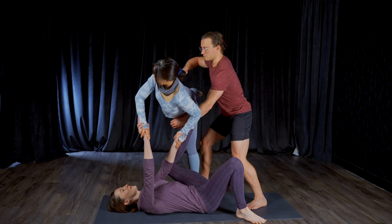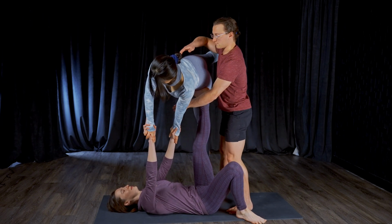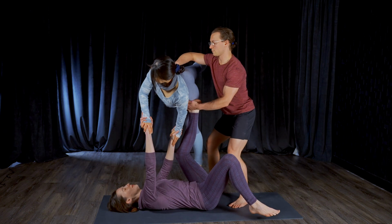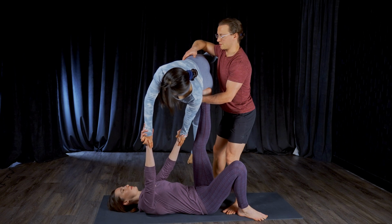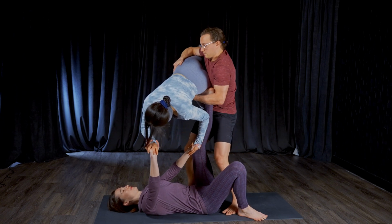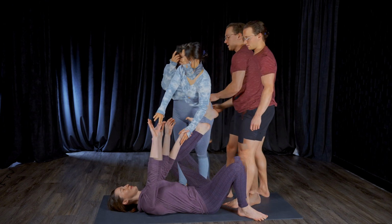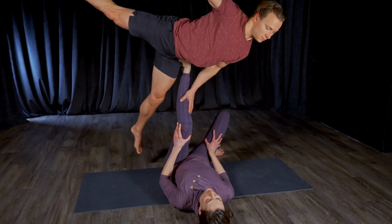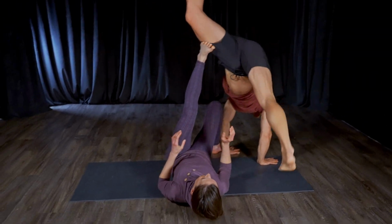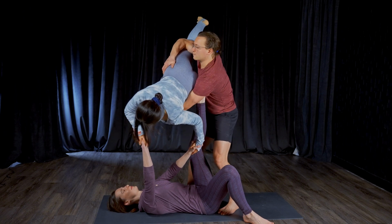For Sidestar, the spotter stands behind the flyer. Check out my arm placement. Remember, get close and lunge. With a spotter, the most dangerous fall is toward the flyer's head. Spotter, be ready to grab the flyer and pull. Without a spotter, the most dangerous fall is toward the flyer's back, where neither the base nor the flyer has spare limbs to catch. The flyer could still fall towards their head, creating a concussion or wrist injury. Seriously, if you have questions about the spot or how to do this safely, get out to your local Acroyoga classes.